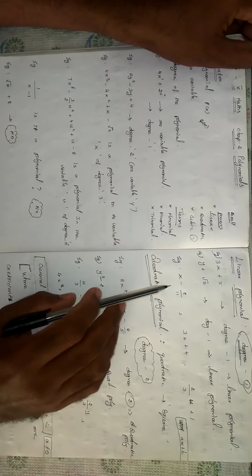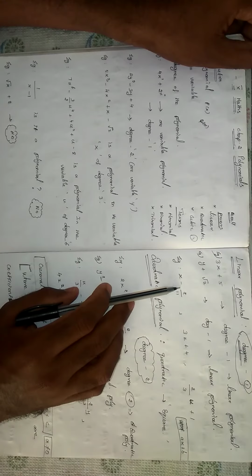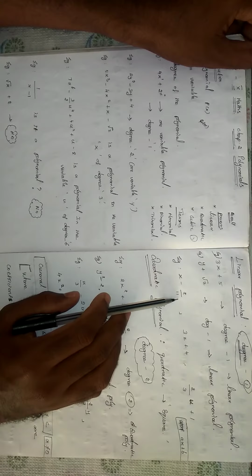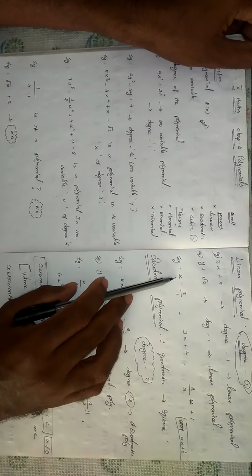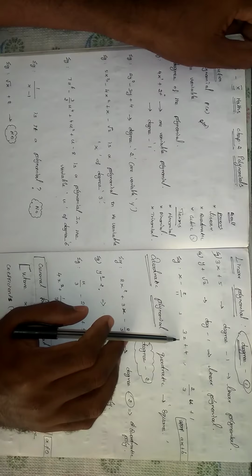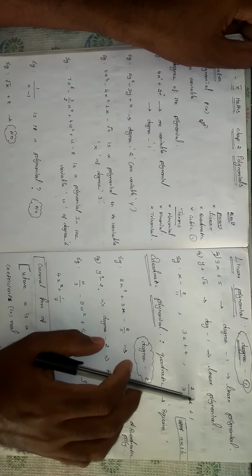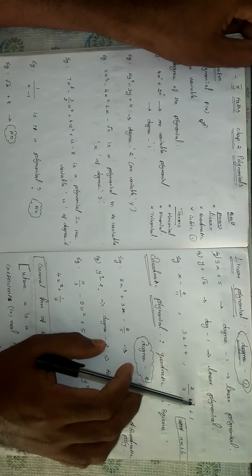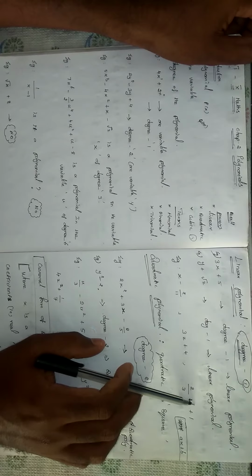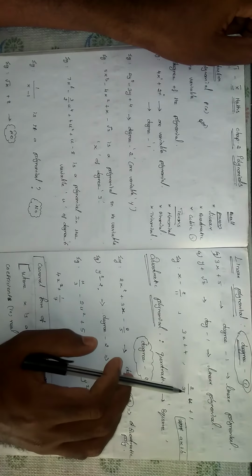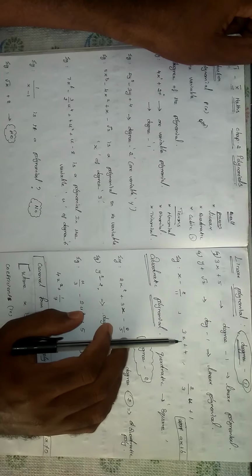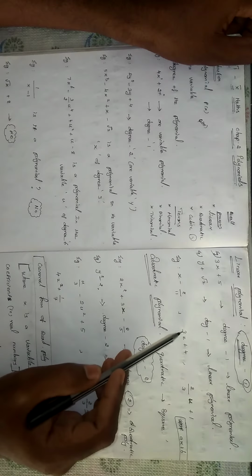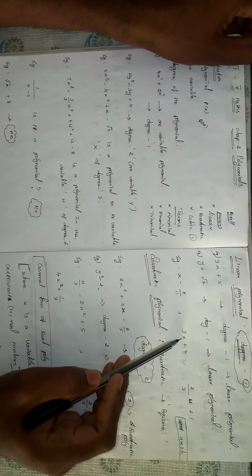For example, x minus 2 by 11 is also a linear polynomial, because x is only one variable. Here also one variable, a linear polynomial. Here also we use only one variable, so it is a one variable linear polynomial. Are you all clear? The 2 by 3 is called the coefficient of u. The one variable, that is a coefficient. 3 is a coefficient of z. You all know the coefficient, right?